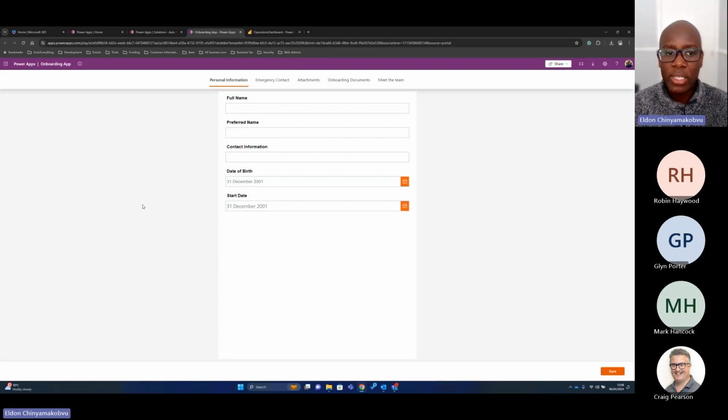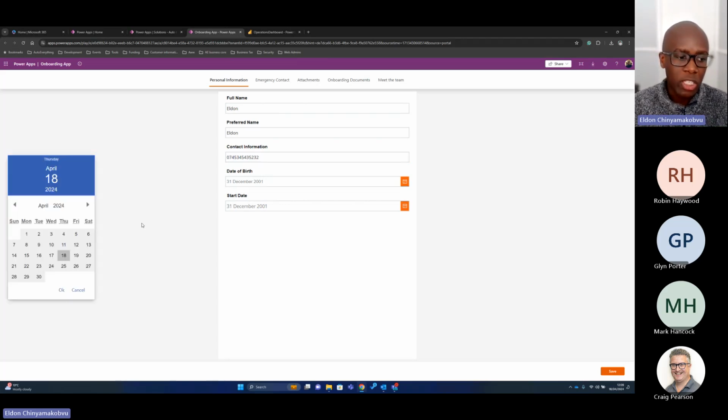So as you can see here, we're greeted with a form. This would be your typical onboarding form, and John was doing this all on paper. So it's a bit of a nightmare to manage and get people to sign things, whereas now he's just digitized the whole process. So if I'm a new manager, I can easily put in my name, preferred name, and just say Eldon, and then put in my contact information as well. Just say 07 XYZ, and then put in a phone number.